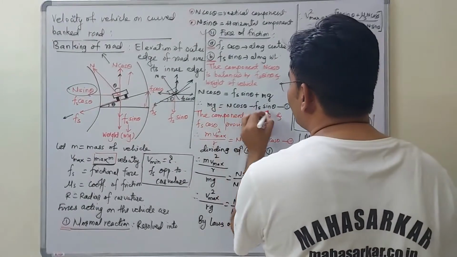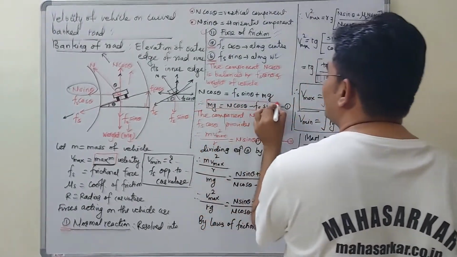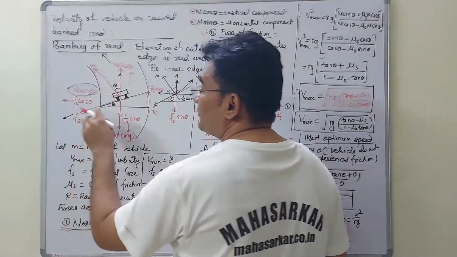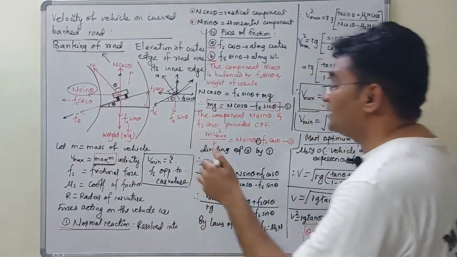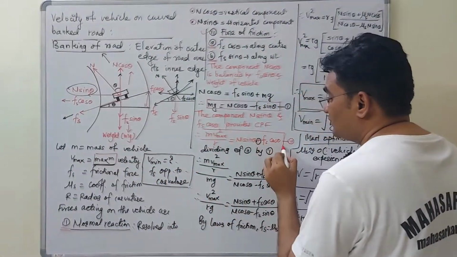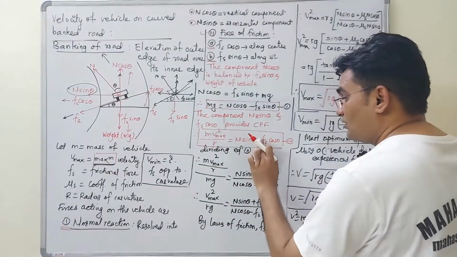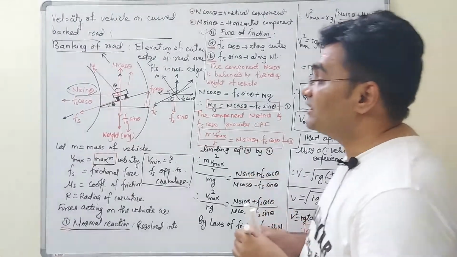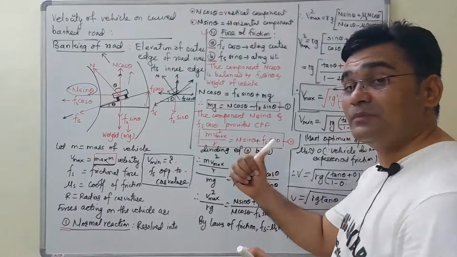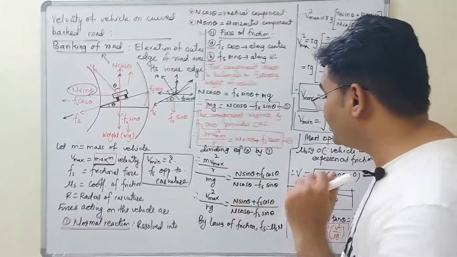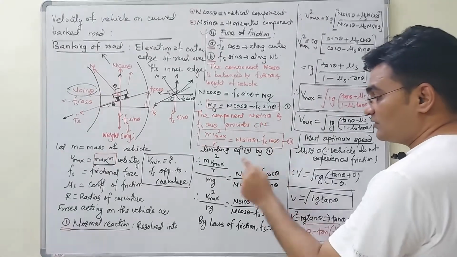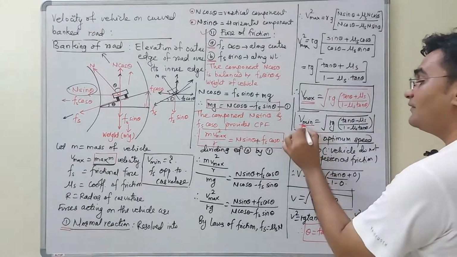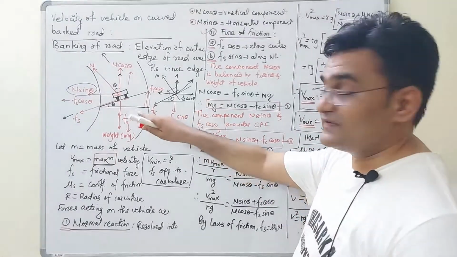In that case, we get this first equation. This is a very important equation. Then the components N sin theta and the frictional force component are towards the center of the radius of curvature of the road. Then this second equation will be very important. This plus sign indicates that the vehicle is moving with maximum speed. If the vehicle is moving with minimum speed, instead of this plus sign, it should be a minus sign. We divided equation 2 by equation 1 so that we got this important equation for V max. V minimum I have written, and you just need to draw the diagram yourself.